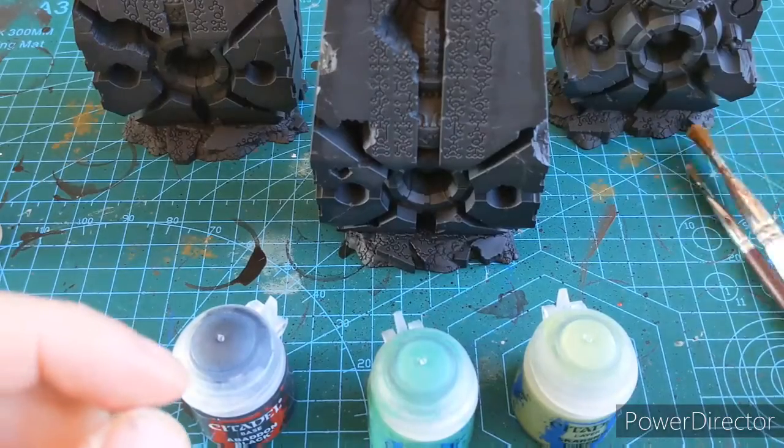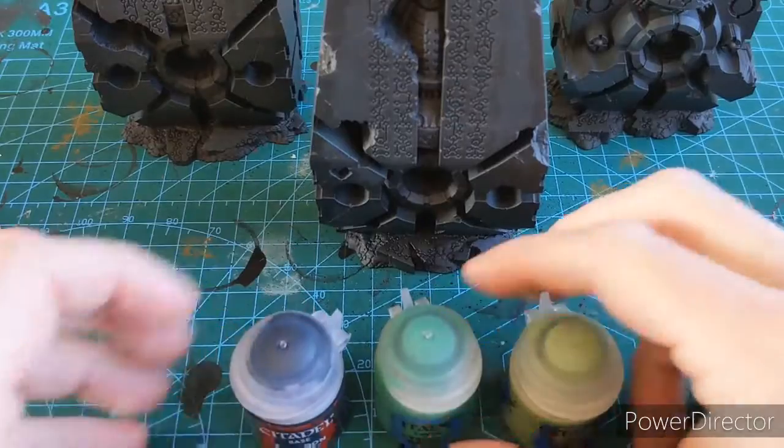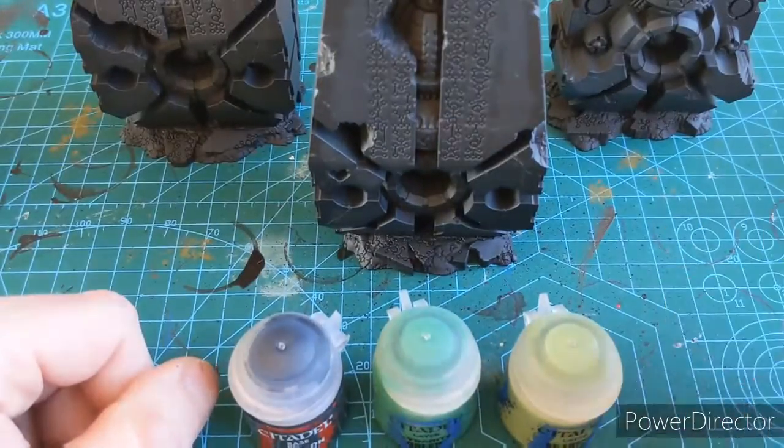We're going to use a large dry brush and a smaller dry brush, and when it's all done, we'll then maybe apply some washes and finish it off with some gloss varnish. So, without further ado, let's get painting.